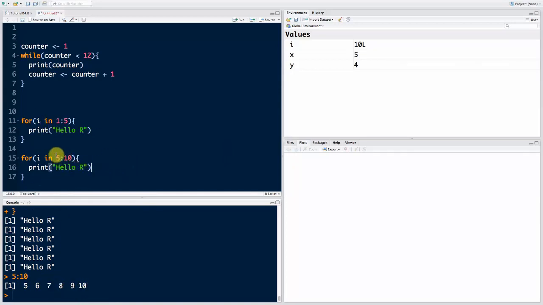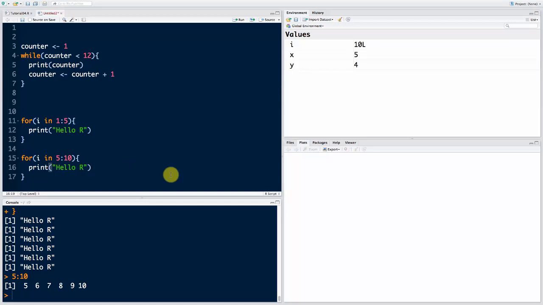So it doesn't really matter where you start or what this vector actually is. It could be characters, it could be any types of numbers. Basically, I is iterating through them, and every time I changes, this cycle or this loop is executed, and whatever's inside the body of the loop is executed. And that's how for loops work in R. And as you can see, the for loop is actually quite short compared to the while loop. So it saves a bit of space, and because it does use vectors in that way, it can be a bit more convenient to use than the while loop. But once again, we'll talk more about vectors further down in the course.